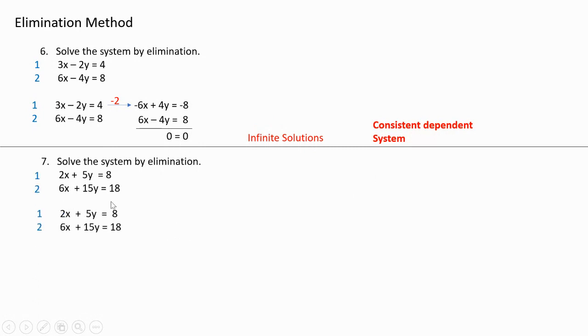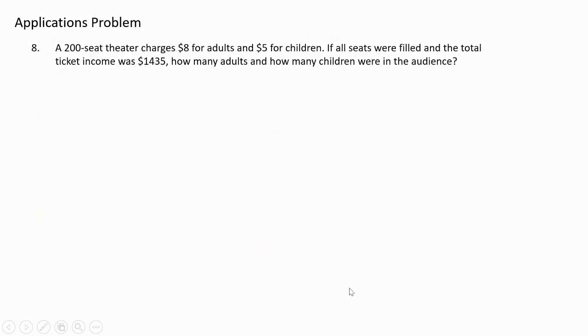Again, here we're gonna get rid of the x's, right? We multiply by negative 3, by negative 3 times every term. So we get negative 6x minus 15y equals negative 24. And equation 2, we bring it down. So this is 0, but here we get negative 6. Does 0 equal negative 6? No, it doesn't. So you can remember what I said, that there wasn't going to be any more variables, no x's, no y's. That's an example of either infinite solutions or no solution. In this case, since 0 does not equal negative 6, no solution. It means that the lines are parallel. Okay, and it's called an inconsistent system.